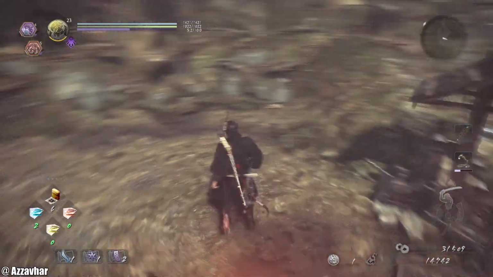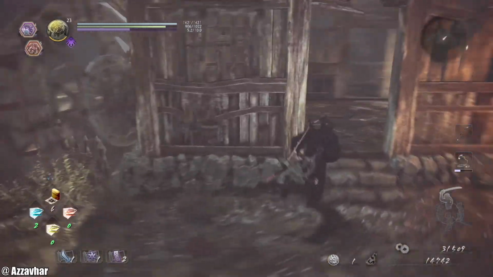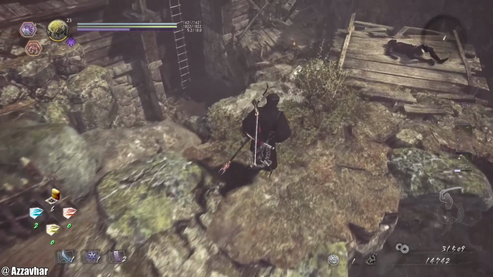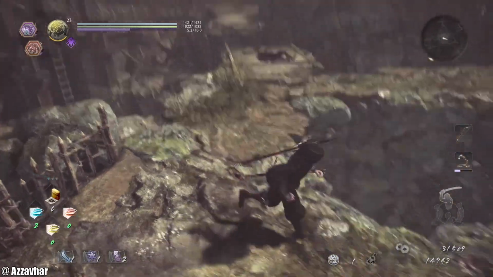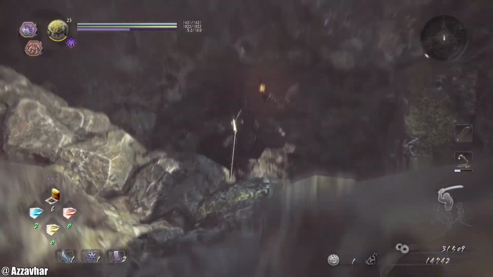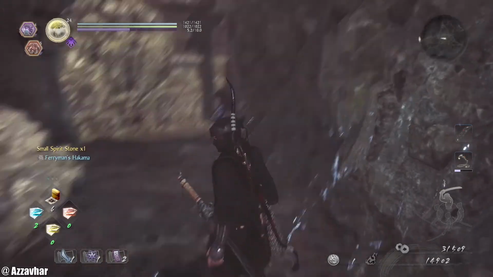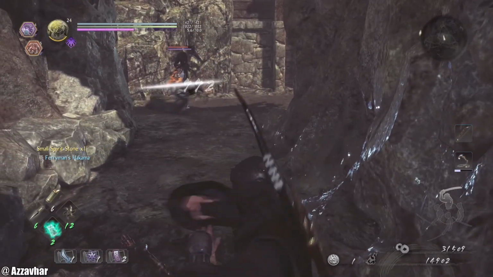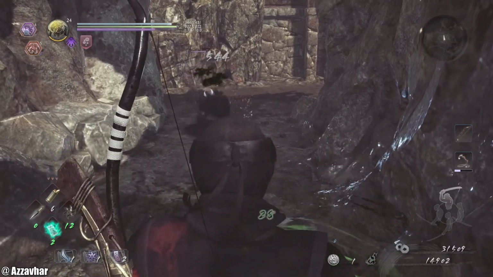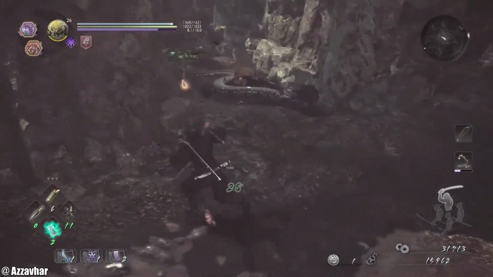Hopefully that makes sense. Let's get cracking with the stage. We've got our first Kodama. We've drained the water so we can jump down. There's an enemy knocking about here somewhere. Gonna go for kunai for this one. There's an enemy above us as well, so just watch out for that one.